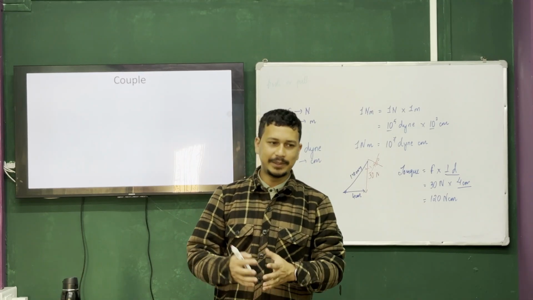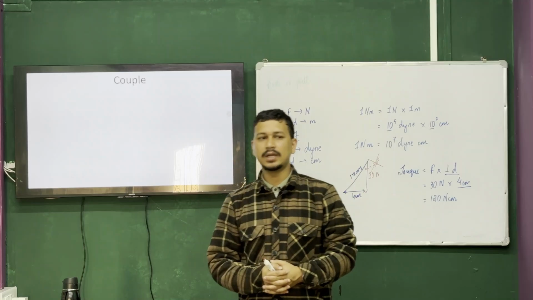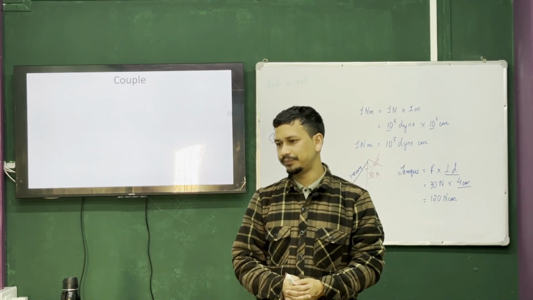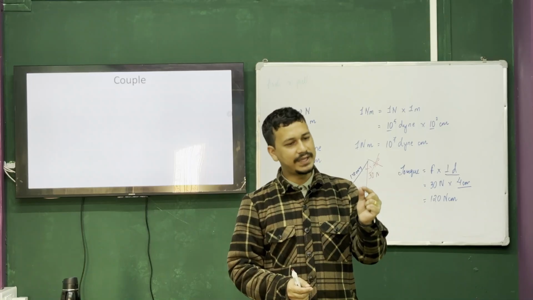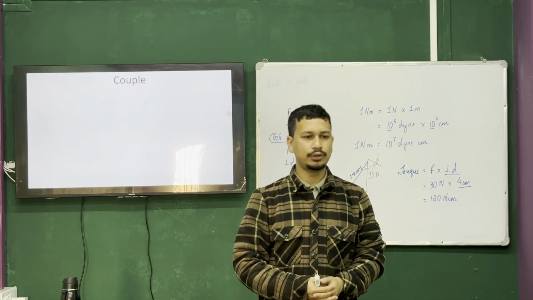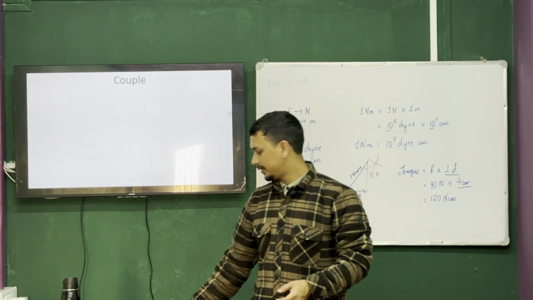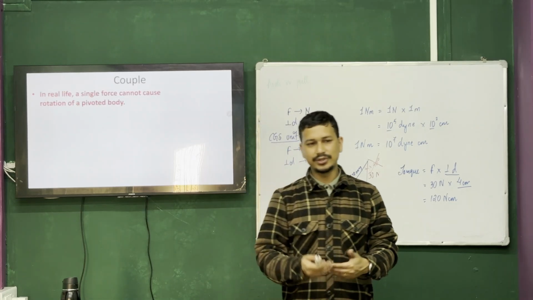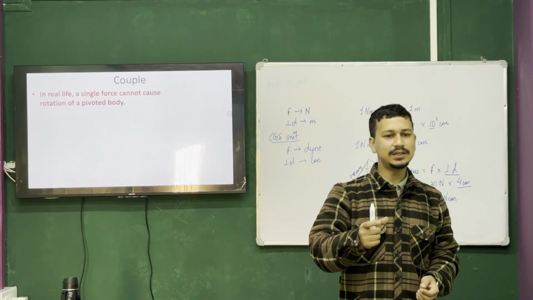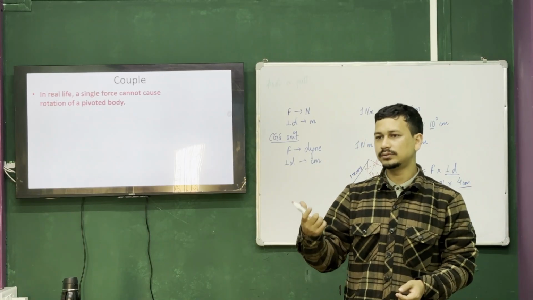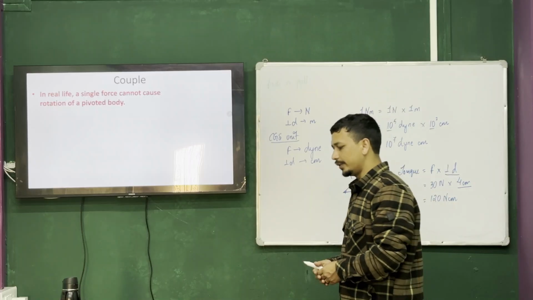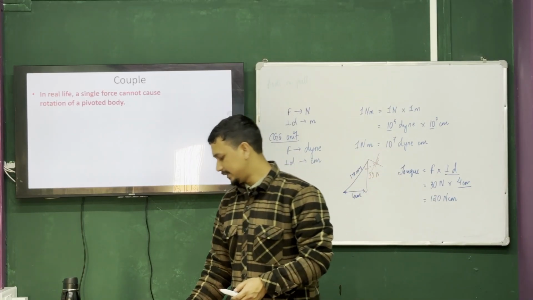All right. Let me make something very clear here. Torque alone cannot cause rotation. If there is only one torque, it cannot produce any kind of rotation. For it to rotate in real life, there has to be two forces. A single force cannot produce rotational motion. I'll explain in detail how it works, but for now let's understand this.